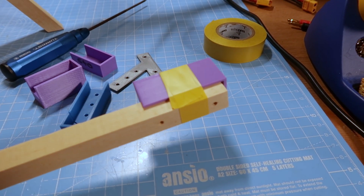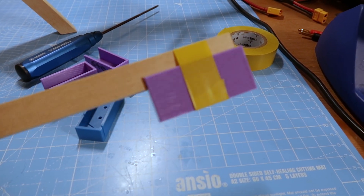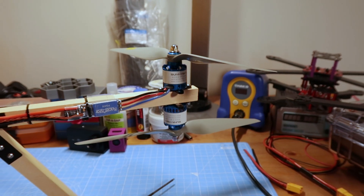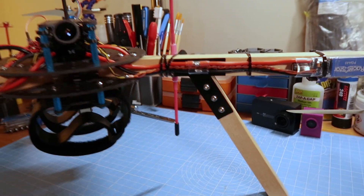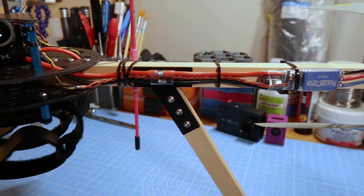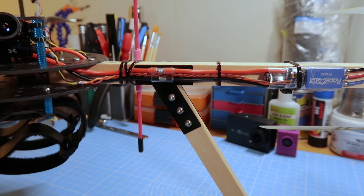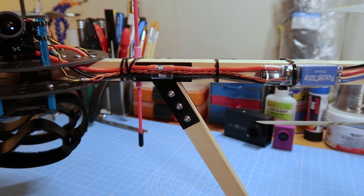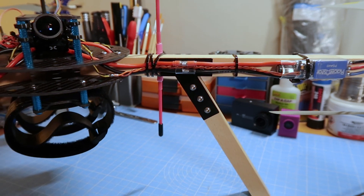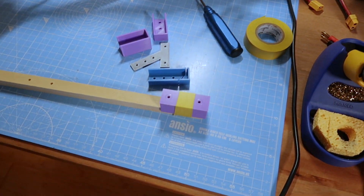I found that if I made a really thick section for the drill bit to go through first, that would help keep the drill bit perpendicular. These just sit on the end of the wooden booms — you can put a piece of electrical tape around the middle to hold them in place — and then drill through to get nice perpendicular holes at the correct spacing from each other and from the end, so all the motors are the same distance from the tips of the arms. These plates are not carbon; they're printed in PET-G from Rigid Ink. I could have done them in carbon, but I imagined people would want them at all sorts of different angles, so I didn't want to commit to just one carbon version at 60 degrees and then discover I wanted 45 or something.